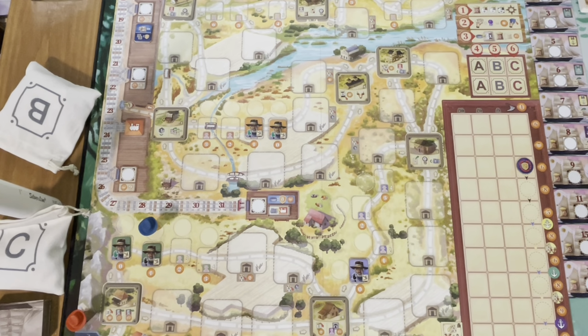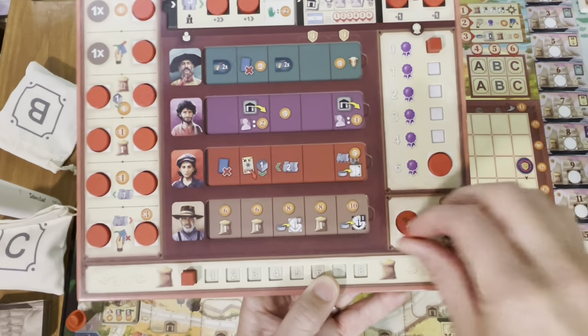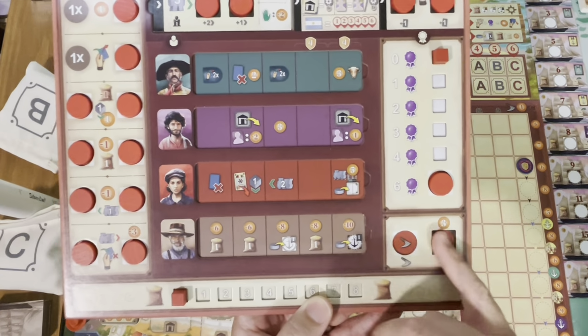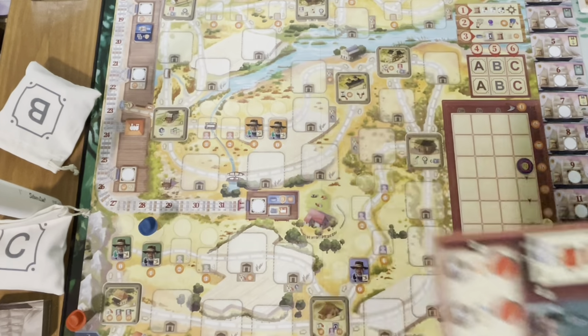So, there's several ways you can gain strength. One of those is from your player board. As you unlock discs, you can see here this would be 1 permanent strength you have, and then unlocking this one would give you 3 permanent strength. So you could get it that way.